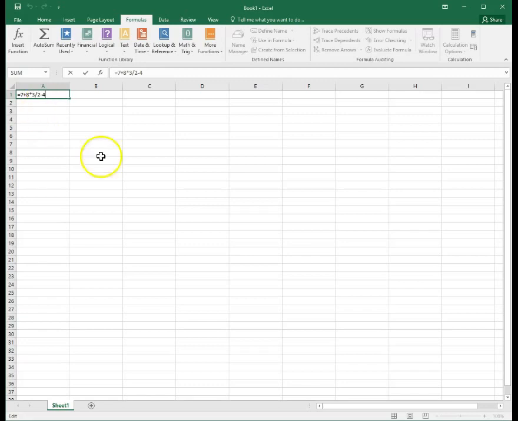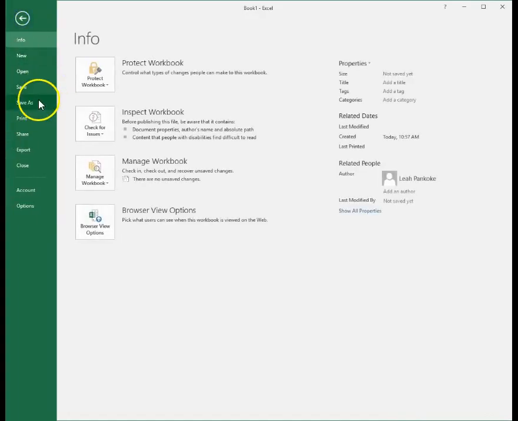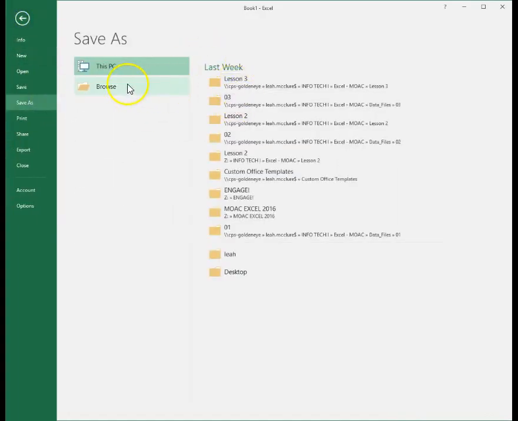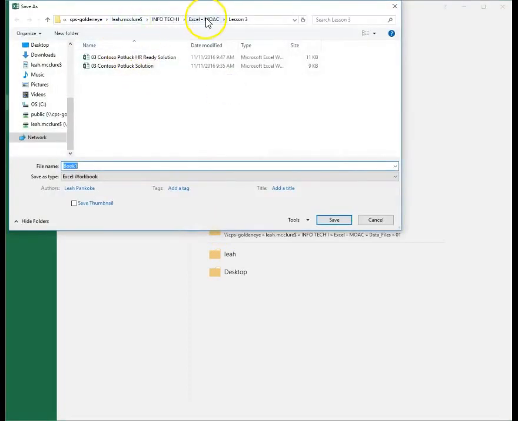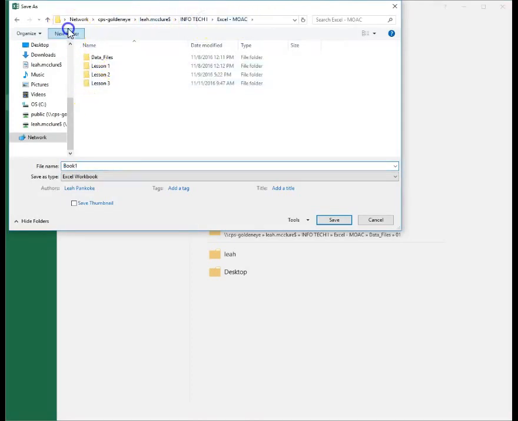Okay, we're going to save this document as in our hopefully new folder. I'm going to go to lesson 3. Let's go back here to our folder. We're going to make a new folder and call it lesson 4.